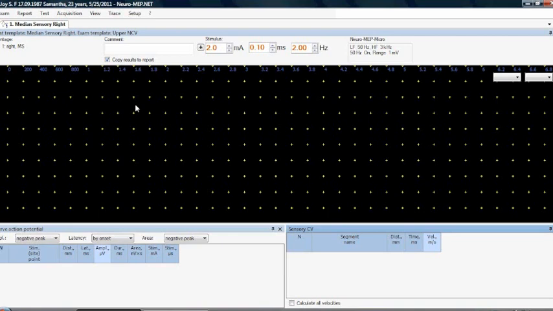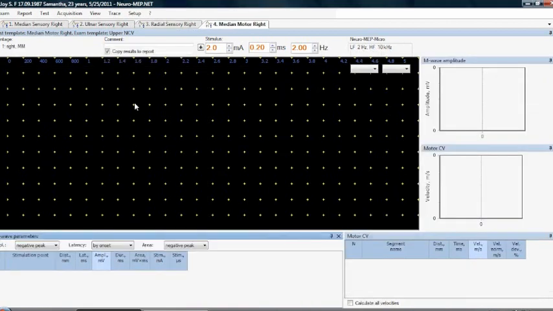What that means is when I press the test next button, the next test that we do will come up. And I just press that on the machine, and the next test that comes up is the ulnar sensory. When I'm done with this, if I press next test, I come up with the radial sensory. If I press next test, I come up with the median sensory, median motor, that is. So you get the idea, basically.